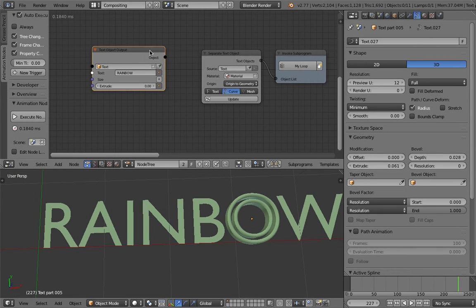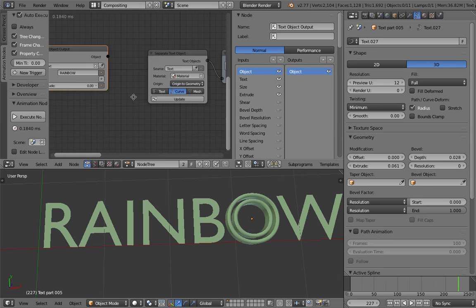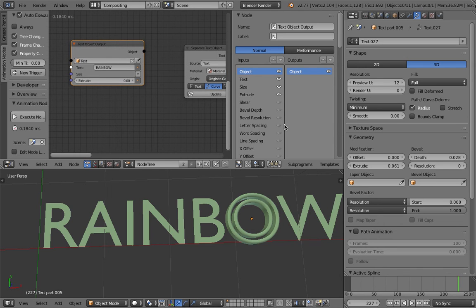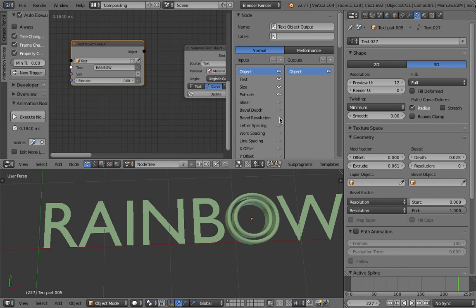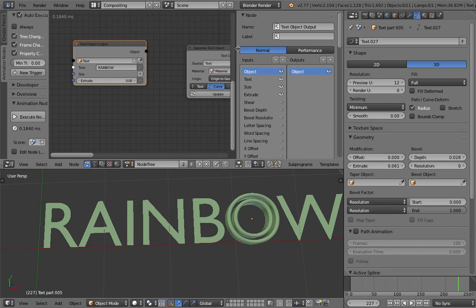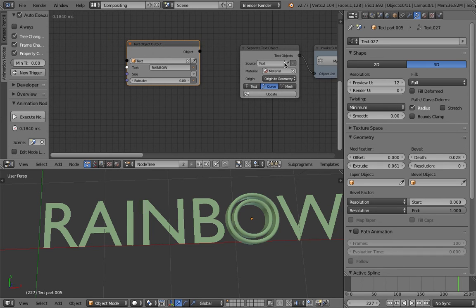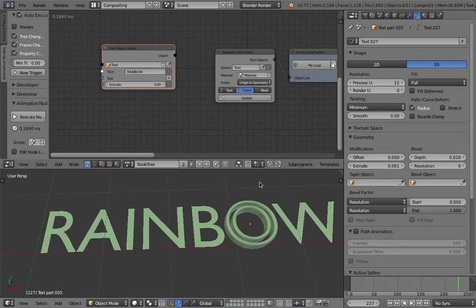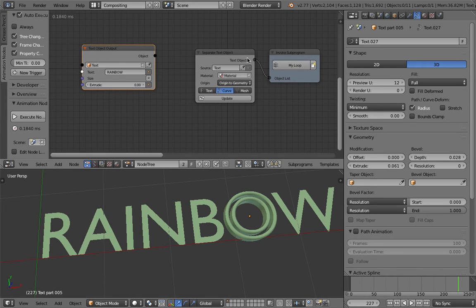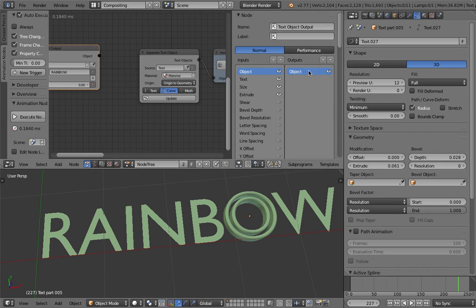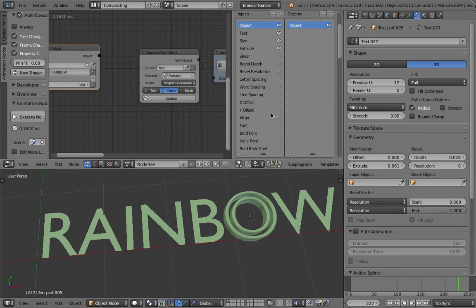So that's another possibility. It says curve object, maybe I can do it here. Depth. Just thinking. Bevel depth and extrude.